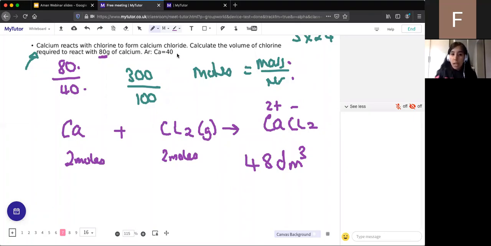Is moles short for molecules? No, moles is the full version. If you go back to last week, we had a look at moles, I think on Monday last week, and we talked about Avogadro's number and what the moles represents.